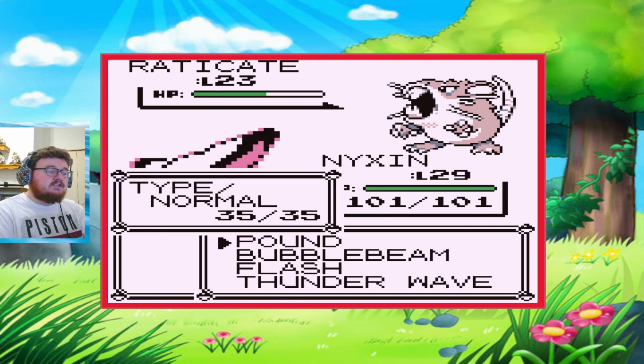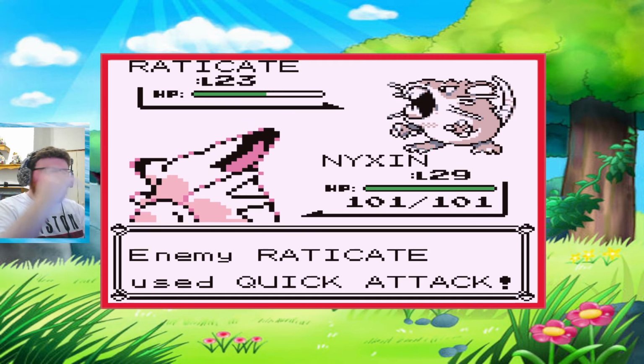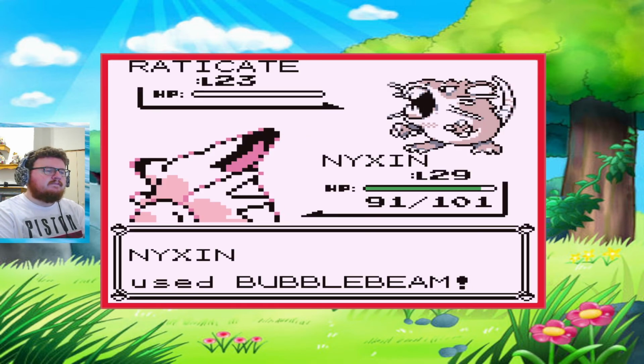Okay, let's actually, do you know what? I'm gonna replace Pound with Ice Beam, I think. Next one will be my Ice Beam. Yeah. Vixen is kind of like my special use Pokemon. Special attacker.